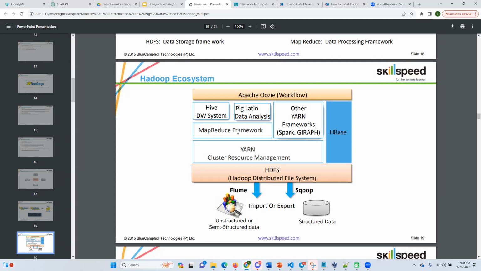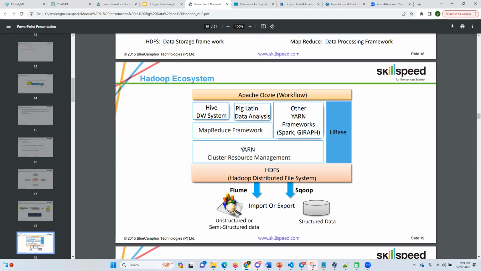And why do we go for Spark? Because Spark gives faster processing. A word count program takes 200 lines of code in MapReduce, while in Spark we can write it in 3 lines of code, because Spark provides inbuilt libraries for the transformations.